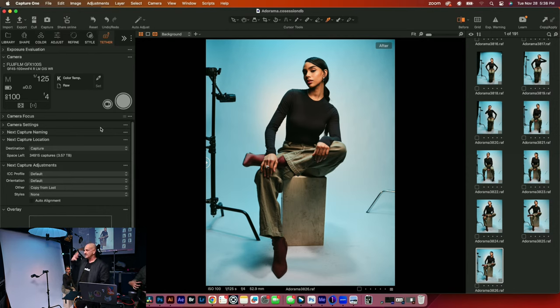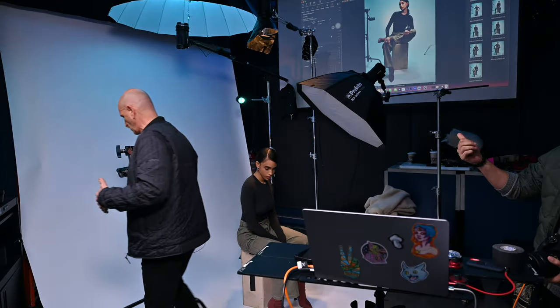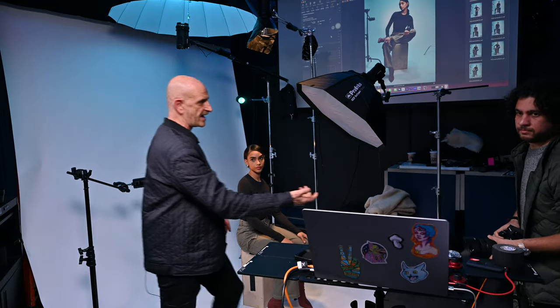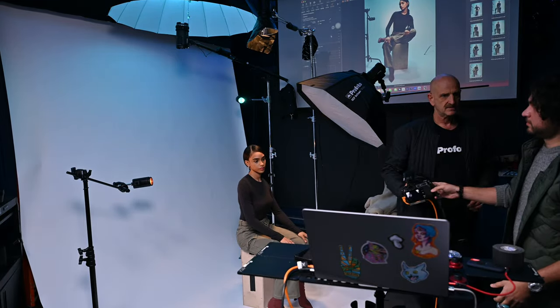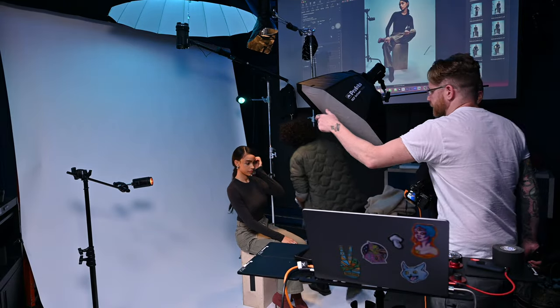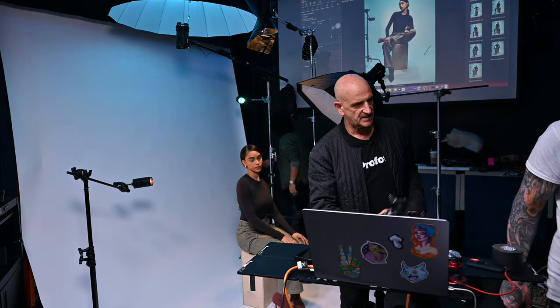All right, so we're going to try another completely different kind of look. What I'd like to do now is, you want to try the black background? Yeah. Okay, let's try it. So we're going to switch this around a little bit. We're going to bring the black background down. Let me hold this. You got to pull stands or no? No. You're just going to drop it? Yeah, we're just going to drop it straight there. Okay. So, Seth, can you hold that?